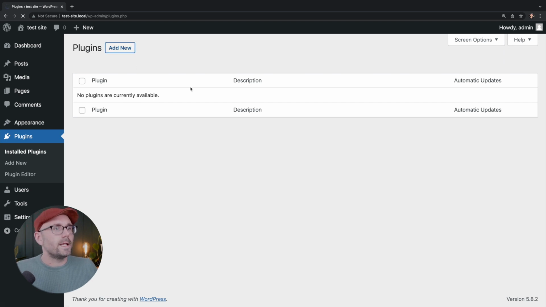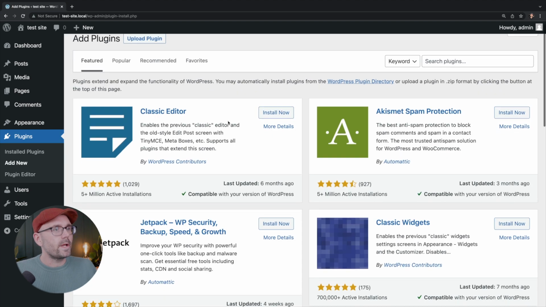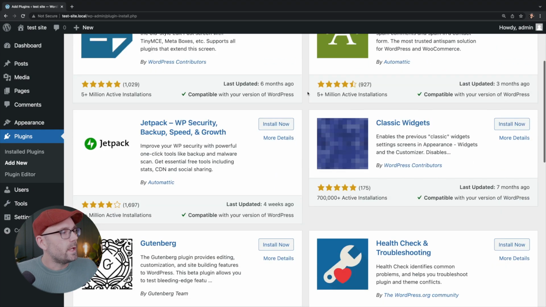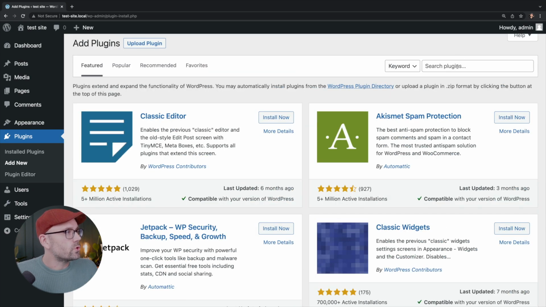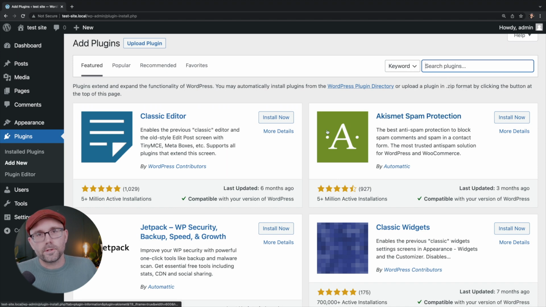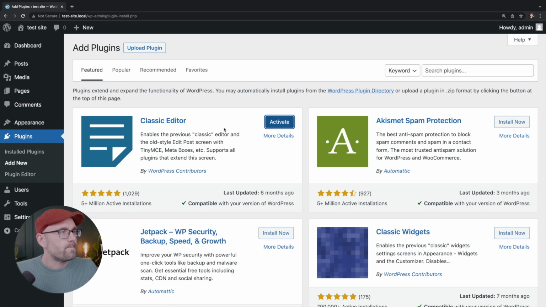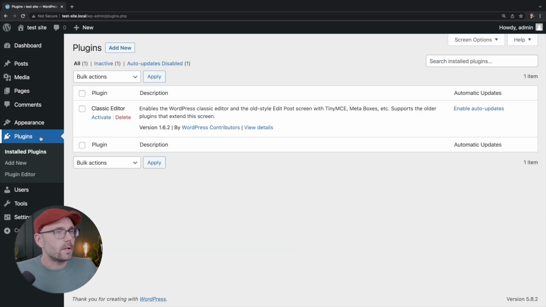But if we click Add New, it'll bring us here to a public WordPress plugin directory where you can browse or search or filter for a particular plugin that you're looking for. So it's really, really cool. If we click Install, for instance, we can click Install and then Activate, or if we don't want to activate it yet, we can click on Plugins.